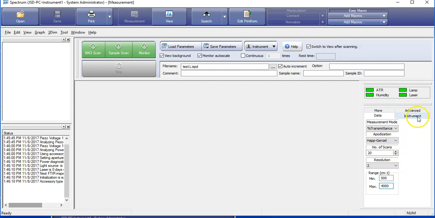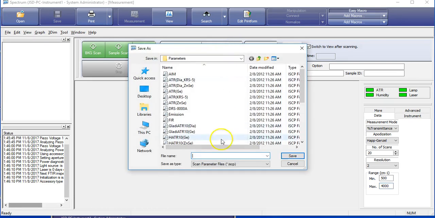These other tabs here, I would not worry about. There's nothing of any use to you in there. Those are for special attachments and special conditions. So again, to keep things simple, we're going to just say that these are the conditions we want. Now, if I'm happy with my parameters, I come up here and say Save Parameters.